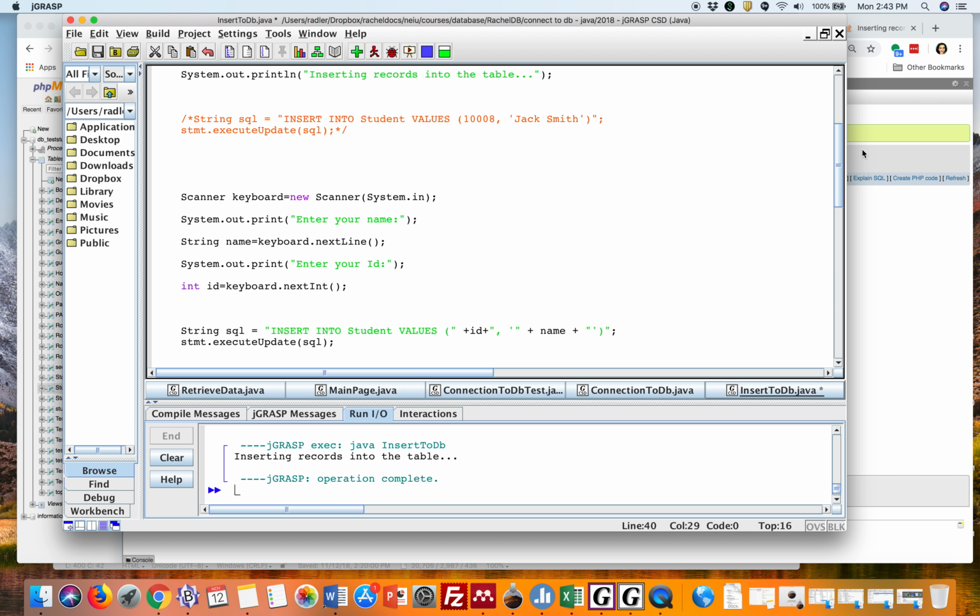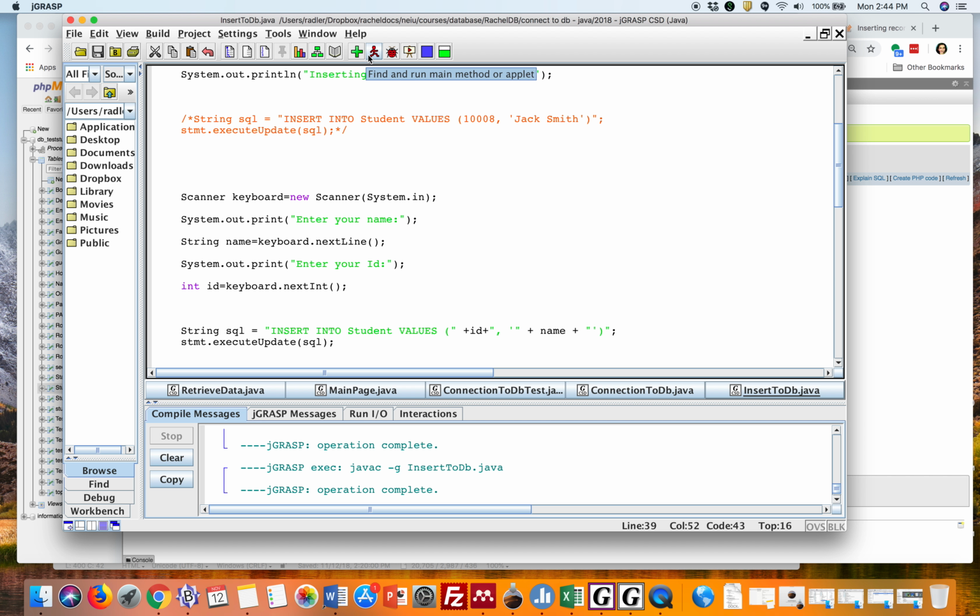And of course, it might be nicer if I had first name and last name as separate fields, but I was just being a little fast and sloppy by putting the student name in just for testing purposes. But I could have enter your first name, and then enter your last name, and that would look a little nicer. But this is just to show my point. So I'm going to enter their name, enter your ID, and now I don't have to know that you're 10007 Jack Smith. In theory this could be in a loop until you're done entering. So very typical Programming 1, the first thing you'd be learning about how to use a scanner.